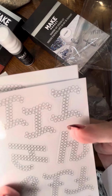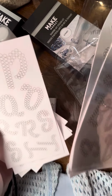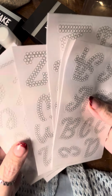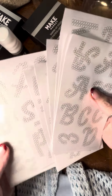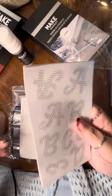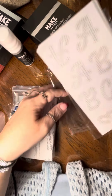But yeah, very easy to read. I mean, very obvious where to put the drills. Nice font that they used. I liked it. There's several cute things about it. Yeah, it can look very, very casual or very formal, depending on what you're doing with it. So, yeah. So there are, let's see, 9 sheets, and to equal the 96 letters. So that's kind of nice. That's quite a few, needless to say.